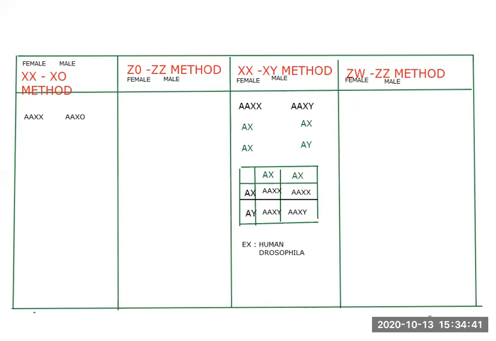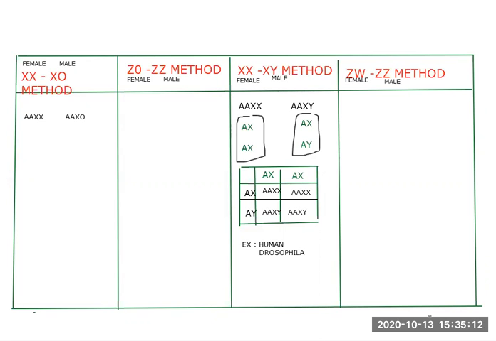Now let's get back. Here, mostly our text is focused on homogametic and heterogametic condition. Among the XX, XY method, who is homogametic, who is heterogametic? Now you can see by looking at the diagram. So what is homogametic? If the two gametes which are formed here are equal, we say homogametic. If they do not look the same, we say heterogametic. You just decide who is homogametic, female or male.